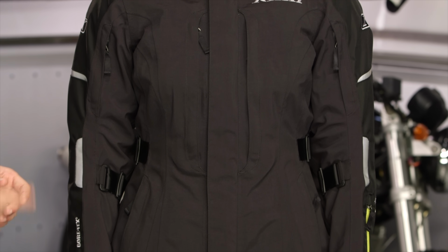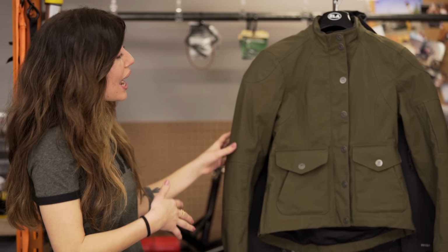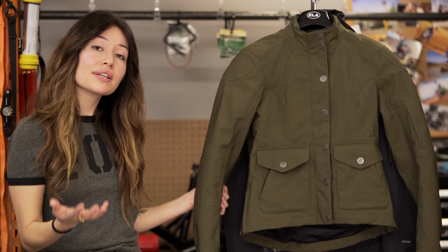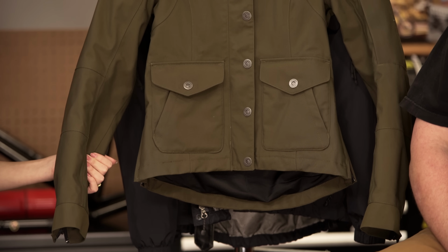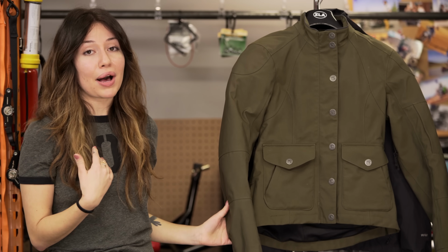So bikes are one thing, but you want to be equally as comfortable and confident in your gear. One thing that you need to keep in mind is that there are basically two options. There's gear that has a waterproof shell and gear that comes with a liner system where the waterproofing is on the inside. For instance, when I know that I'm going to be in the rain and I'm touring, I use my touring jacket because the shell itself is actually waterproof. But one thing to keep in mind is that when you have a waterproof shell, it's also windproof, which means that it can get a little bit hot. So something you want to look for is direct venting, like these pit zips that I have on my jacket here. Those vent directly to my body.